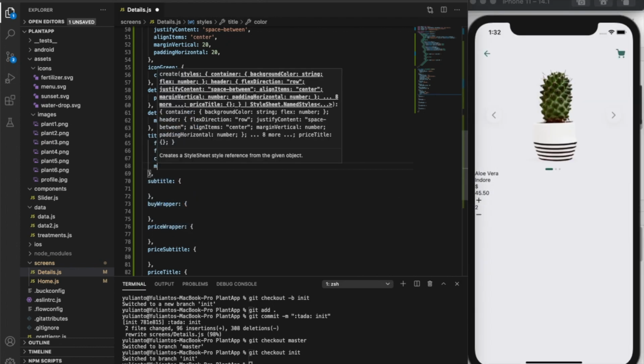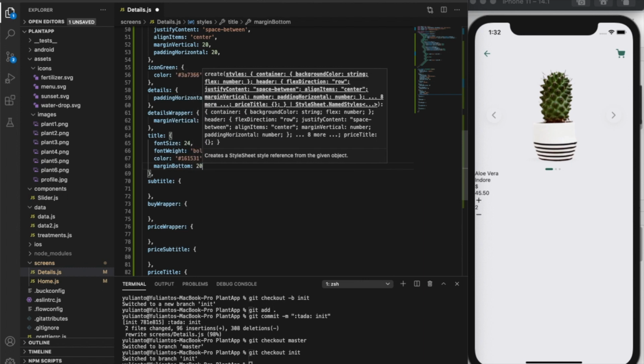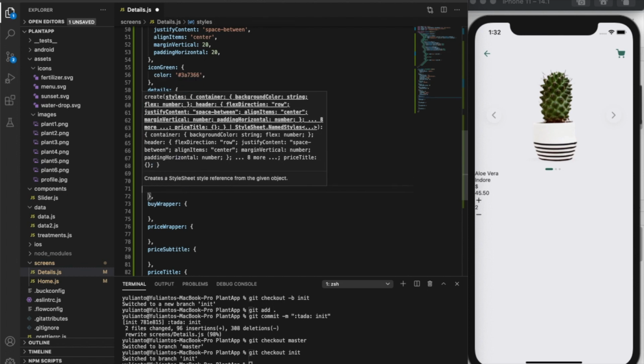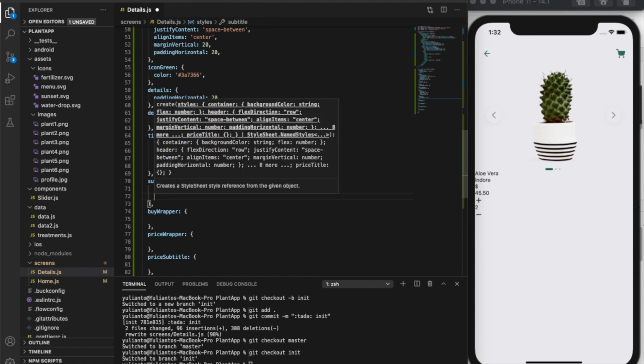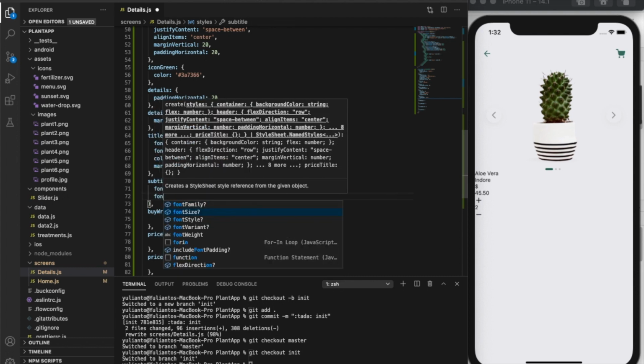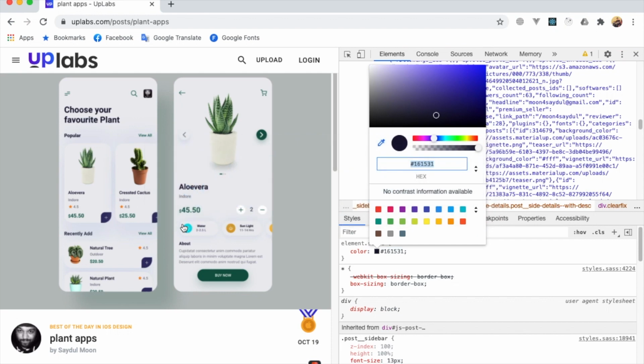Okay, now I'm going to add margin bottom 10, and on subtitle I'm going to change the font weight to bold, and font size will be 10, and the color will be this gray.